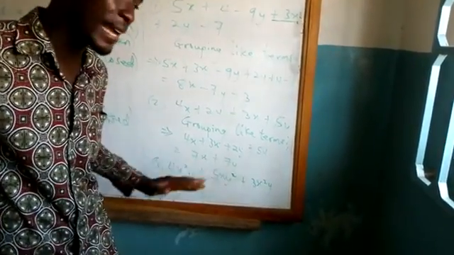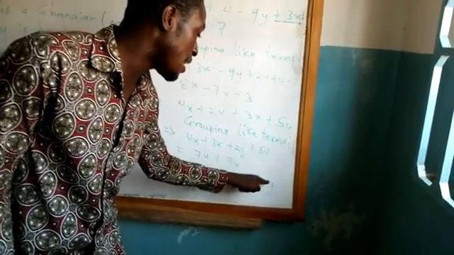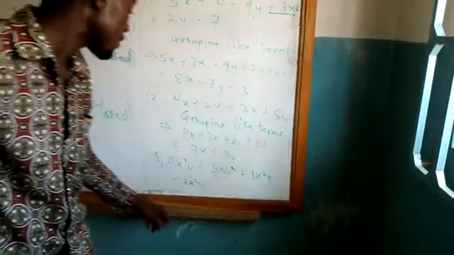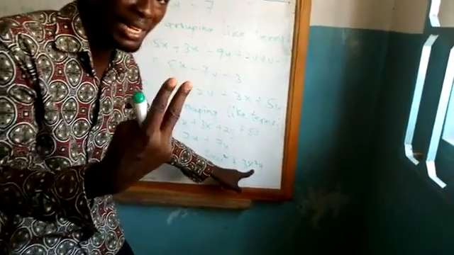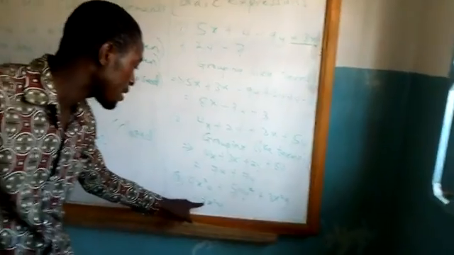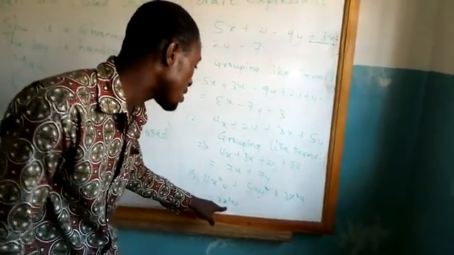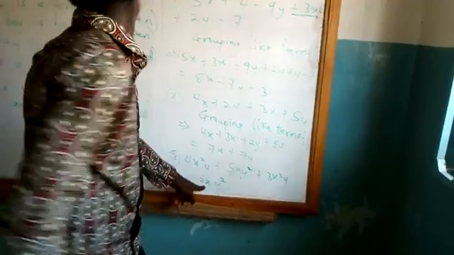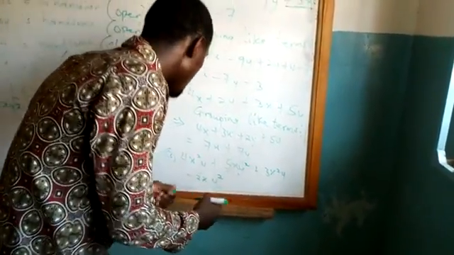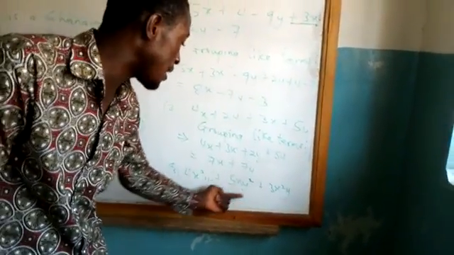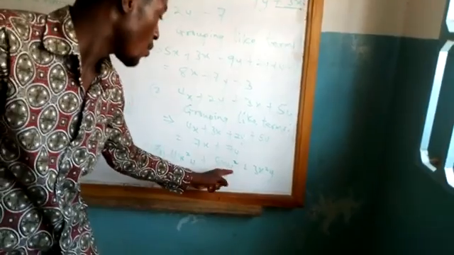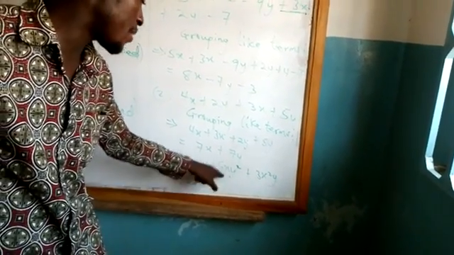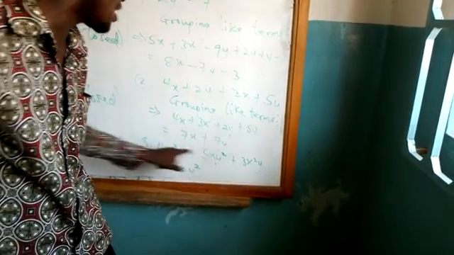So these two are not like terms. Looking at the third term, it has x power 2, but y power 1, that is no power. We don't write the 1 in math. So that means the first term and the third term are like terms. Look at the fourth term, negative 2xy squared. Here we can see that this one and this one are the same. The y is carrying 2, and this one also is carrying 2. So these are like terms and these two are like terms.